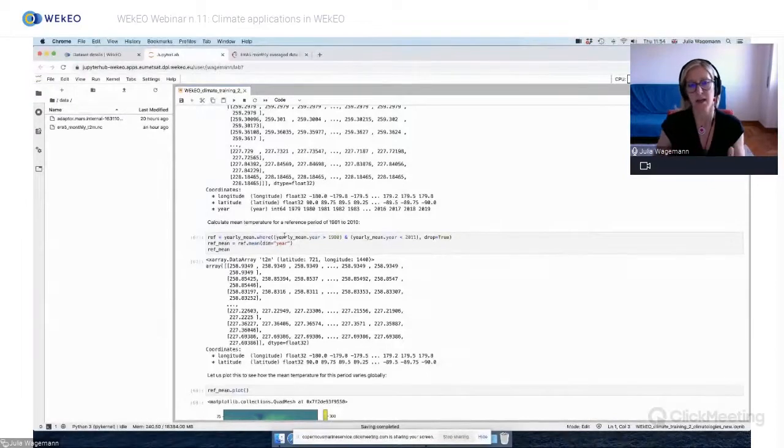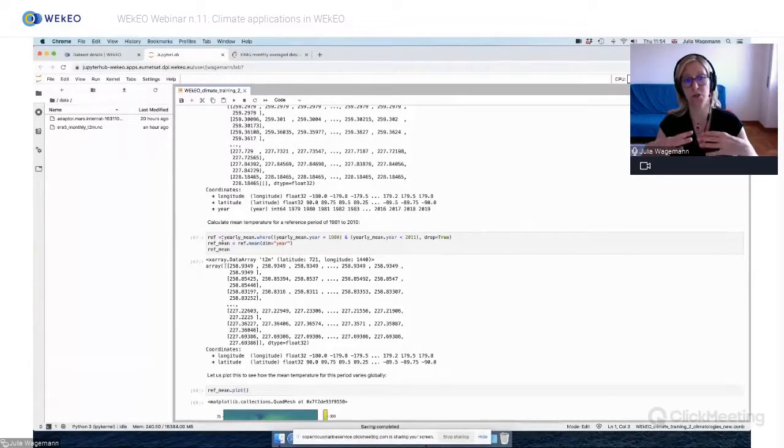A common reference period currently is usually a period of 30 years. It's also called a climate normal period, and the reference period that is usually taken at the moment goes from 1981 to 2010, and this is what we create here.